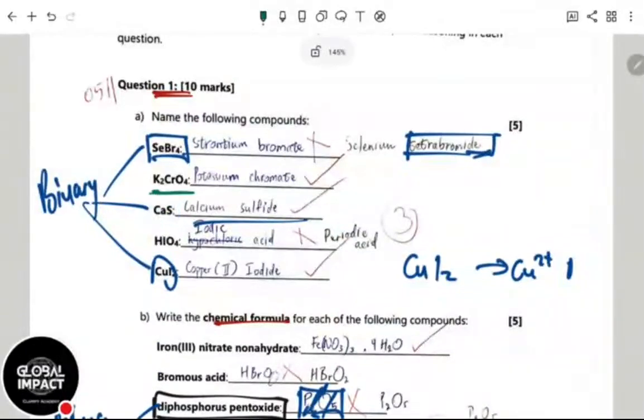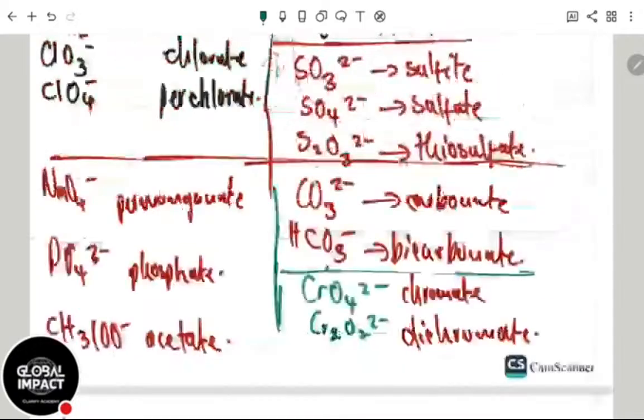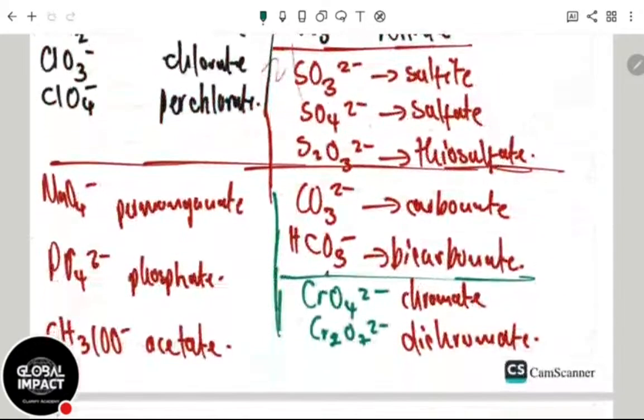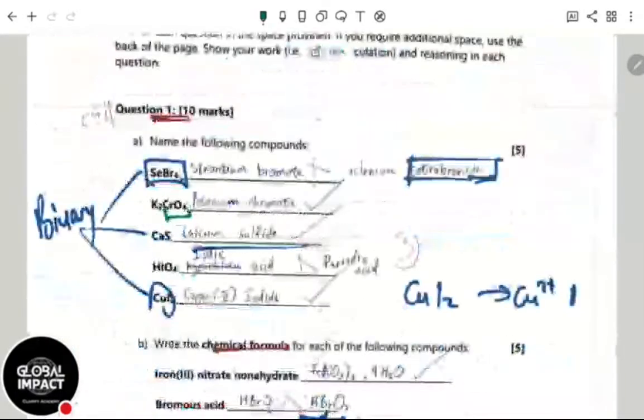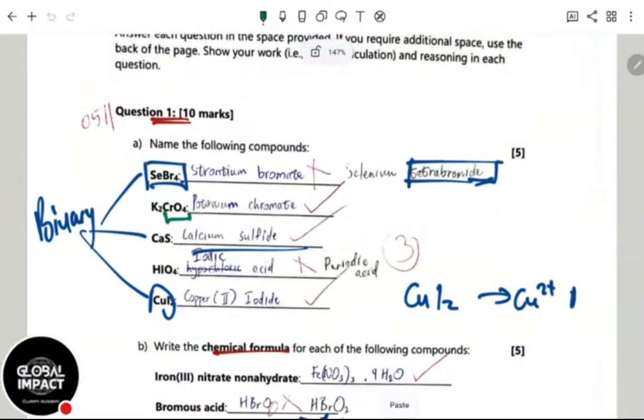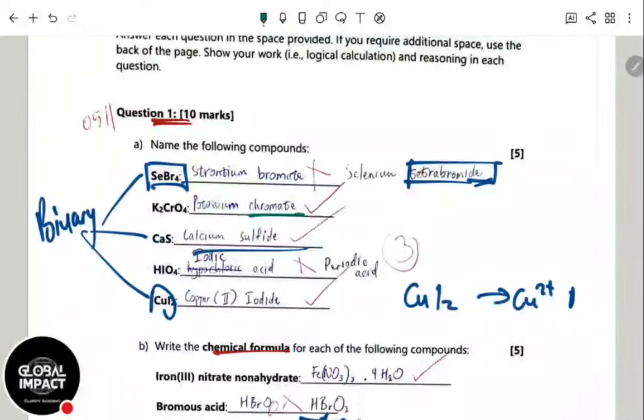Especially things that have more than 3 things. So here I'm going to see a CrO4. I go to chromium and I look for CrO4. I see that it is the chromate. Okay. Then what do we want? K2. So that's potassium. Then chromate. Okay. This is chromate because that's the same name. We saw it.